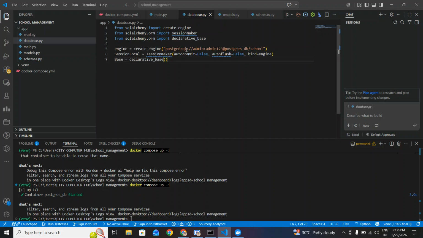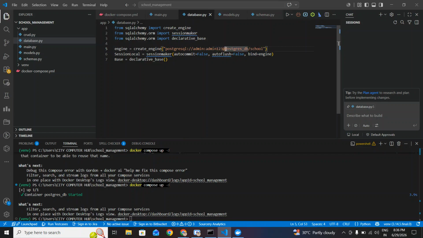What this URL actually is: the type of database we are using, the PostgreSQL database, followed by a colon and double slash, and then the first one is the username, the user who has access to this DB. By default we have created admin, and we have given it the password admin123, and with an at sign we will add the host.